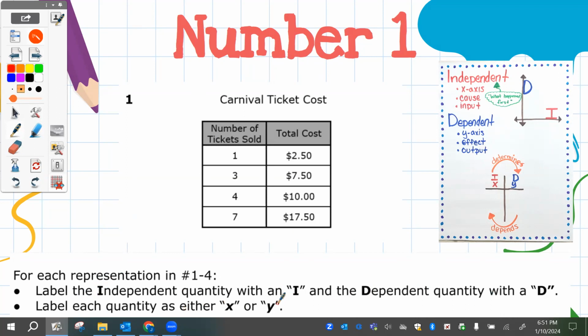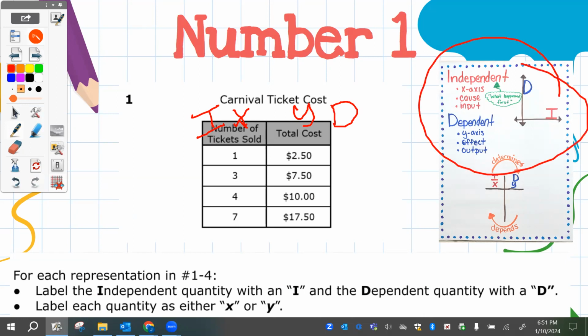Well, I'm going to start with X and Y. I know this is always X, so we're on number 1, so you're just writing where I'm writing, and this is Y. We're also going to say this is independent, and this is dependent. Again, if you look at your anchor chart, it's free answers. All the answers are right there. Just so you know, this anchor chart will also be up during your test. So if you come across a problem like this, look at it. Those are free answers for you. So number 1, all you had to do is label. Same thing with 2, 3, and 4.